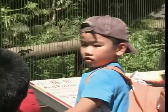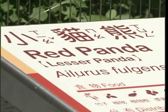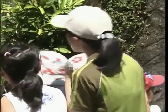Wang revealed there are 4 other red pandas from Japan and that the 3 red pandas arrived in Taipei in June. Classified as vulnerable by the International Union for the Conservation of Nature, IUCN, the red pandas are threatened by illegal hunting and deforestation. The survival rate of captive-bred red pandas is around 50%, while the survival rate of captive-bred giant pandas is at least 80%, according to zoologists. Red pandas are endemic to the temperate forests of the Himalayas, ranging from Nepal in the west to coastal China in the east.